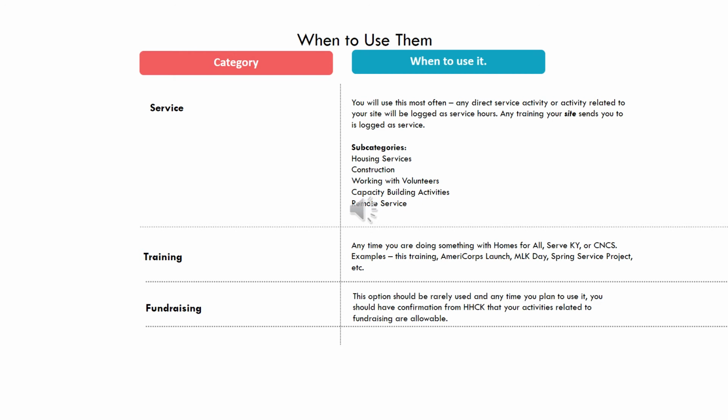The next category that you see on your timesheet is training. And so there are two subcategories under that training category. The first one is the Homes for All training. So the time that you completed listening to this presentation and this training, you would log that time under the Homes for All training.